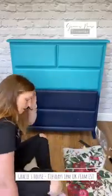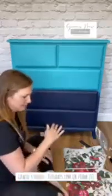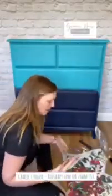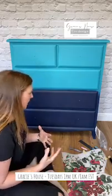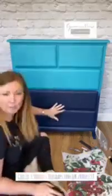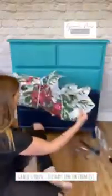So normally one of my top tips when you're doing a big piece like this is to lay it down on its back, because you're not having to worry about the tape coming off. If you've taped your pieces on, you're not having to fight against gravity. So that would be my top tip. And I have done one live, but it's just for the purposes of a live, it is just easier to have it upright for you guys to see properly. So I have cut my piece ready.